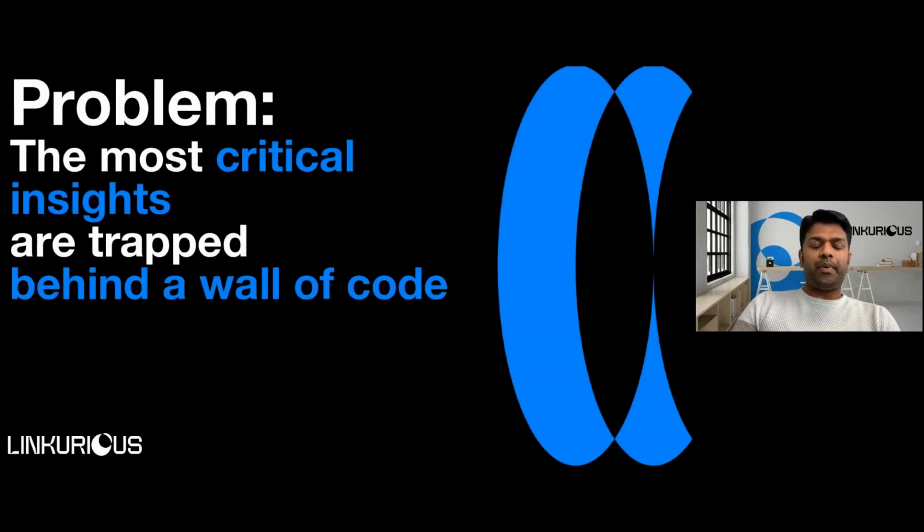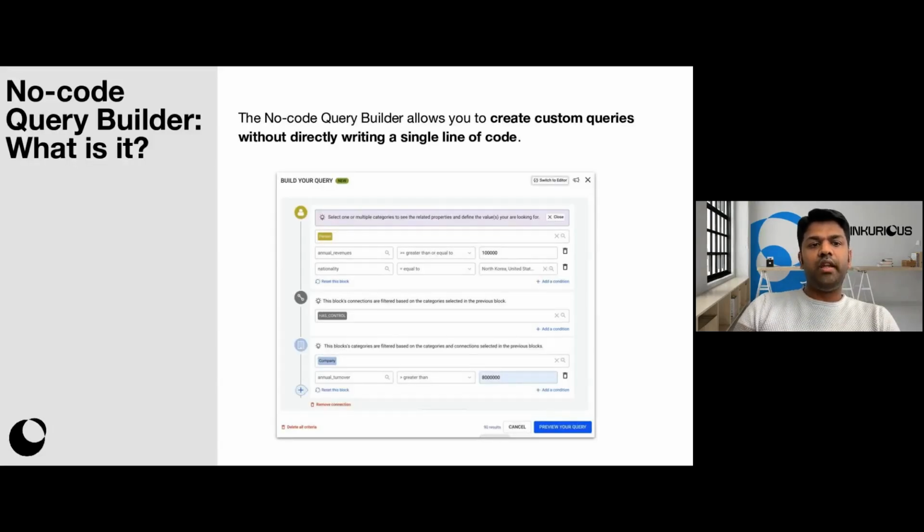So it is not a problem that people face only in one particular company or one particular industry. Our product team's research has consistently shown that it is faced by many people in many different companies, organizations and industries. That is why we set out to solve this problem. We at Linkurious have always been passionate about democratizing access to the data, access to graph databases. And the result of that was the no-code query builder.